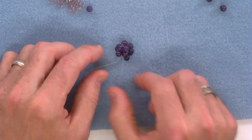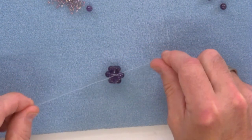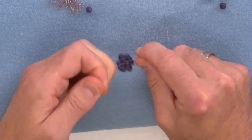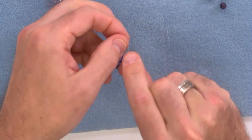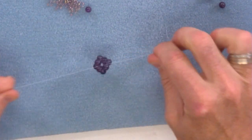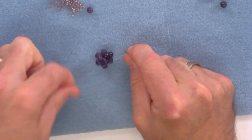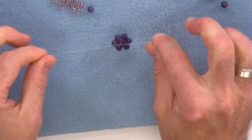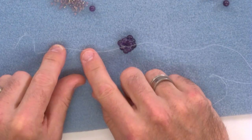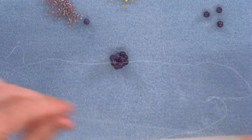So we now have our threads at the same point. So I'm going to tie a single knot and just give it a little jiggle just to make sure that all the beads are sitting nice and neatly. Then I'm going to do a double knot, pull nice and tight, and then a single knot just for luck. Okay, so that's our beaded bead. Now at this point, you can cut off that thread or you can pop on a needle and sew it through before you cut it off. But I'm going to leave it on for a second.